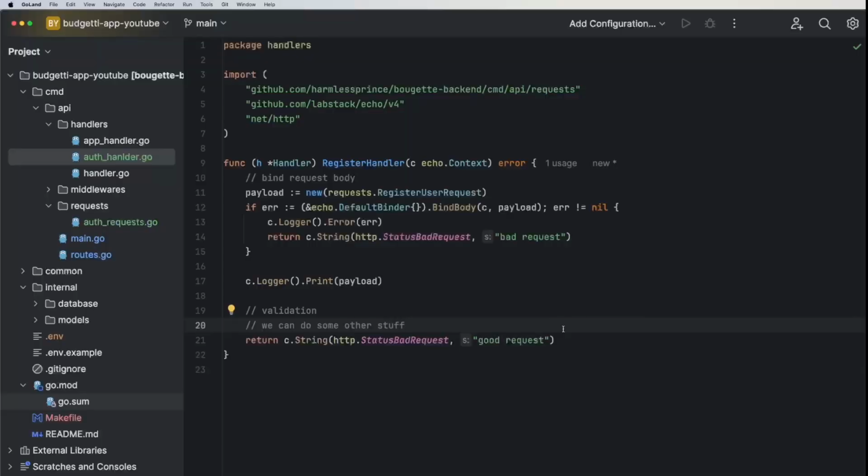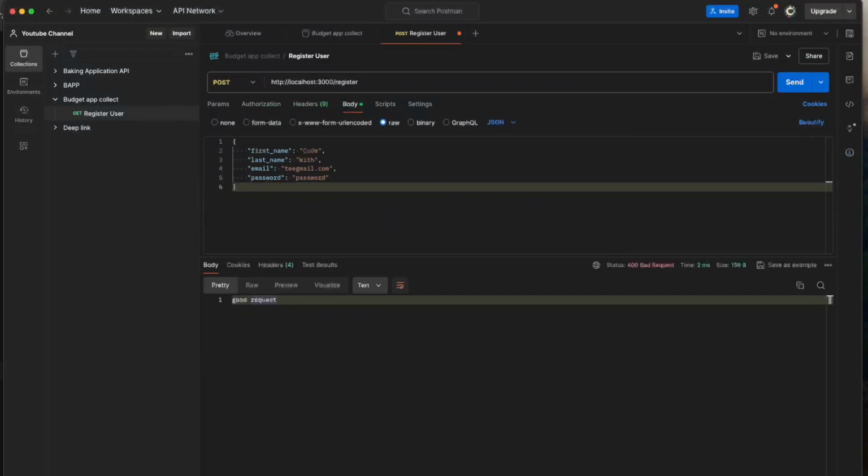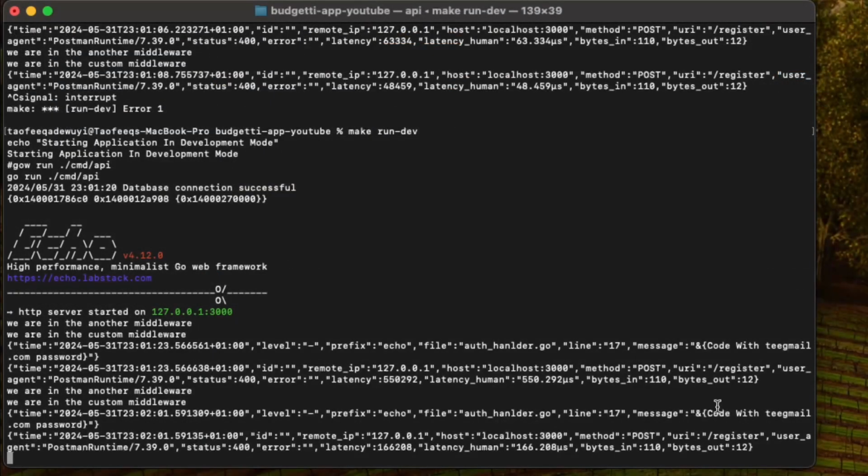In the last session, we learned how to bind the payload coming into our application and extract the data that has come in. To test run, if we hit the endpoint again, we can see that we are getting the code with c@gmail.com.